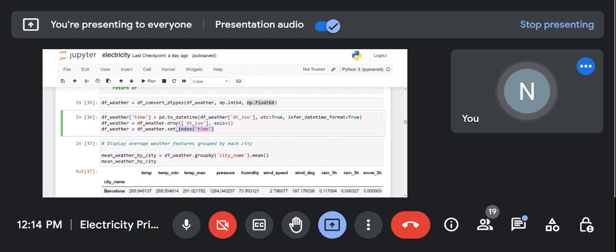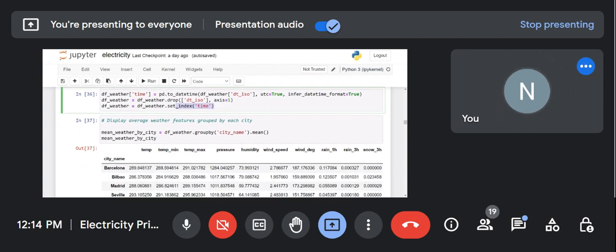And again, I made time the index for the weather data also, the same as I did for energy. Okay, so let me stop the recording and then I will proceed ahead.